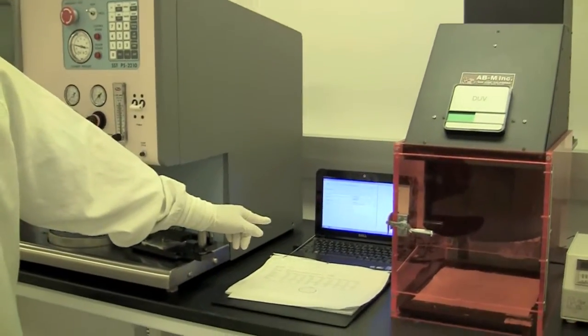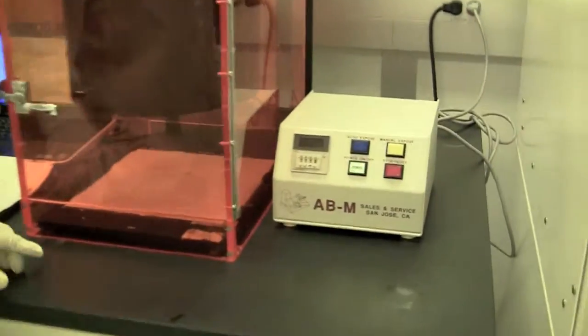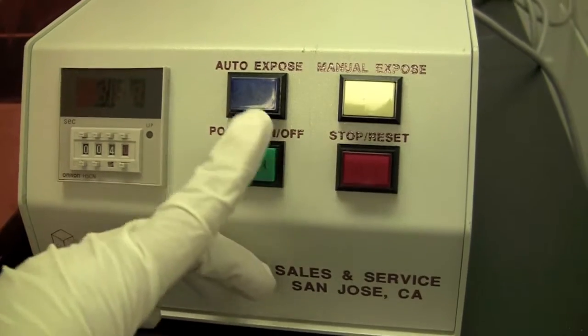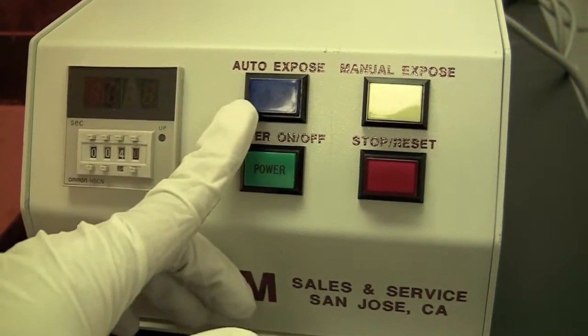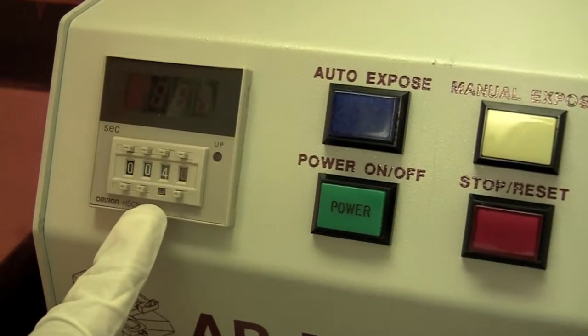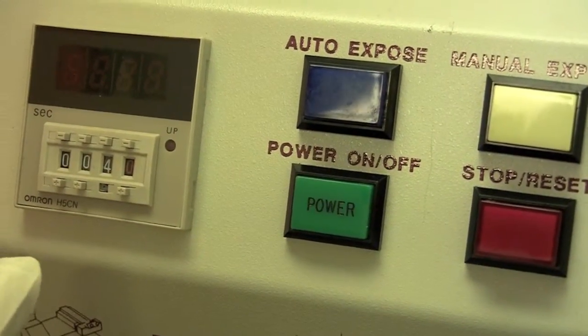I'm already logged in, so we don't have to show that. And to program the tool, we use a simple timer. We prefer users not to use the manual, but instead stick to the auto expose. The auto expose is based on the timer set here. As you can see, it is currently set at 4 seconds. So if I press auto expose, the lamp will automatically shine for 4 seconds.